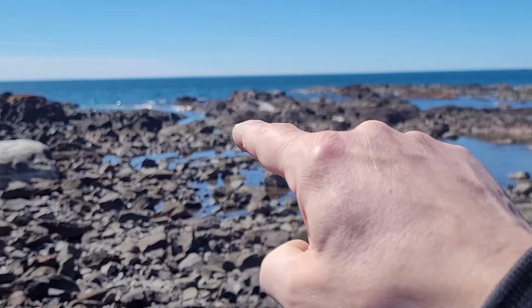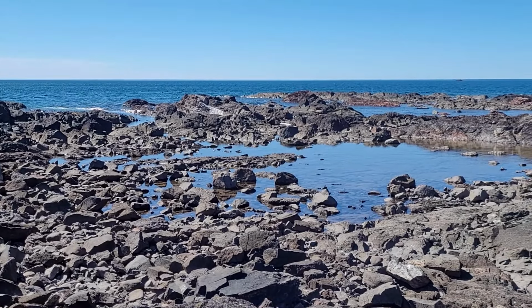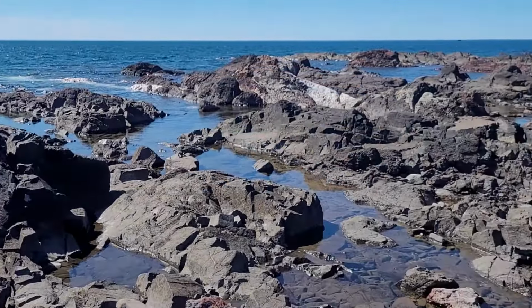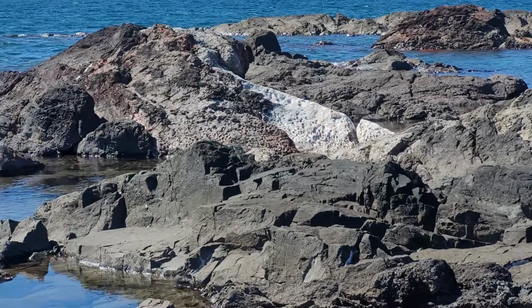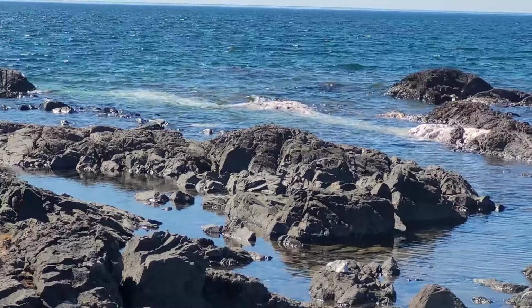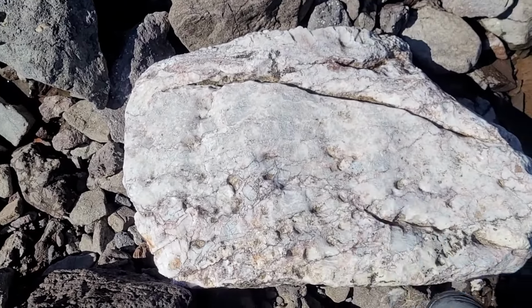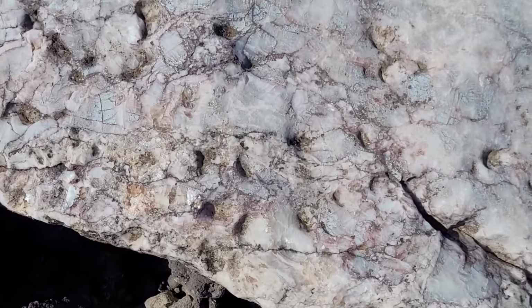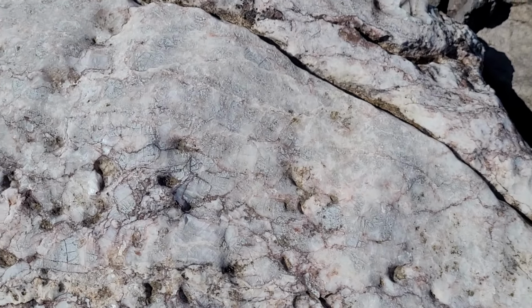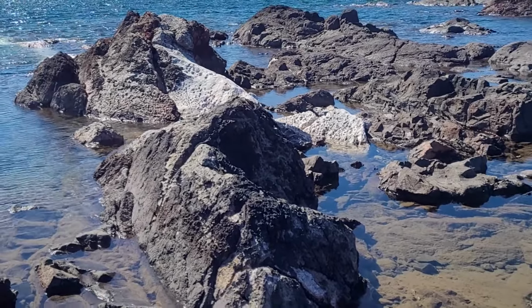I see this huge white, maybe a vein of something out there. That looks so cool. Let's go check that out. You can see that with the bubbly, but then that big white thing out there. Look at that. That is the coolest thing. Oh, we gotta get there. Okay, so here's the first rock, or chunk of it. I'm thinking that's the same stuff. There's more of it right there. Can we get out there?